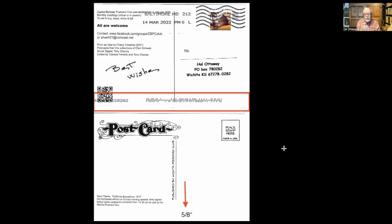Then right in the middle of the card, there's a vertical line. And I think that's important to distinguish between the address and the name of the person it's addressed to on the right side, and the message on the left side.